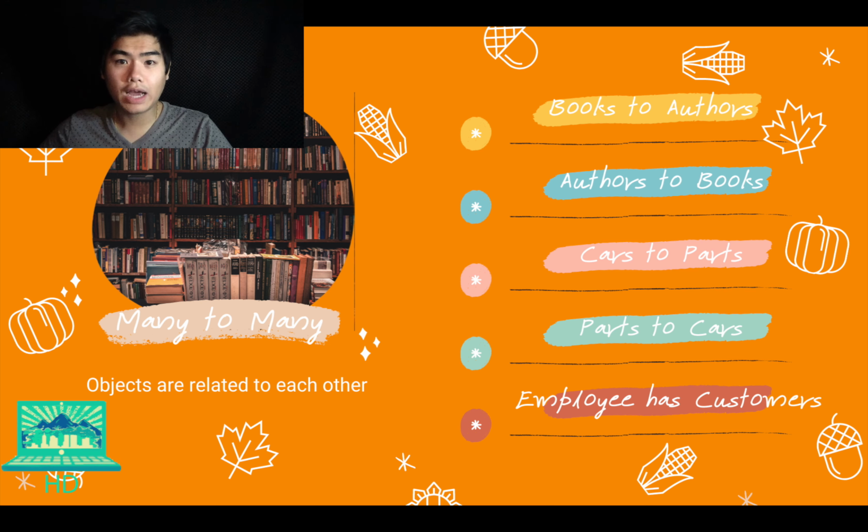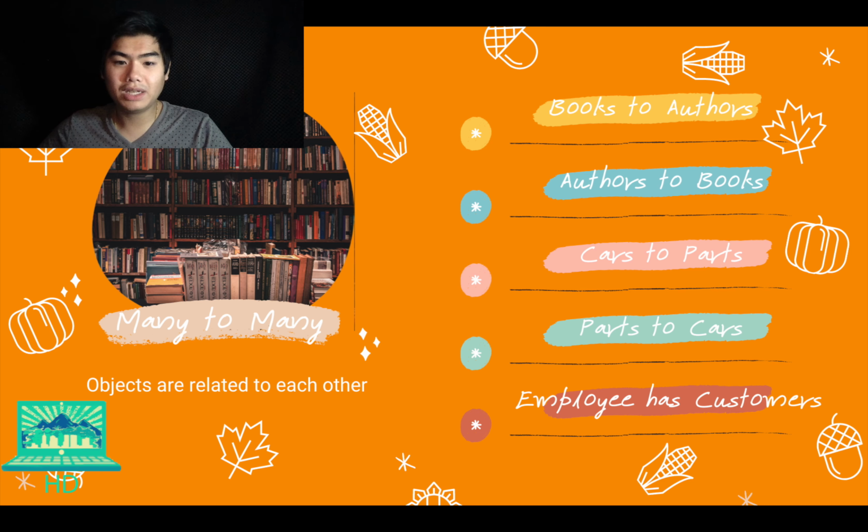So for example, if you have a Toyota and it needs a muffler, then there might be different types of muffler for that single Toyota. But again, Toyota is just a particular car make, right? You need to have a model like Toyota Prius, Camry, etc. Those will all have different parts as well as different cars. So that's why this is a many-to-many relationship.